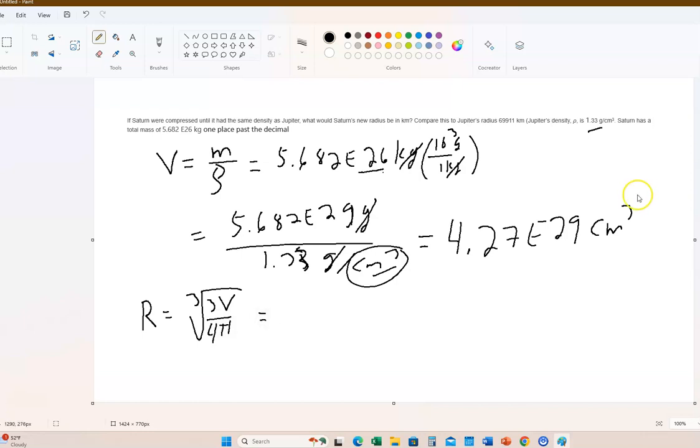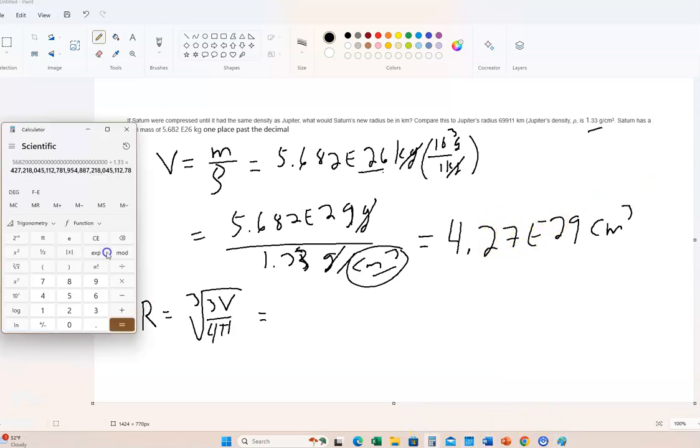So now I have the volume. You can think of this as an approximation of the volume, and in the calculator, that's the exact volume. So I'm going to multiply that by 3. I'm going to do what's under the root first, so it's times 3, and then divided by 4 pi.